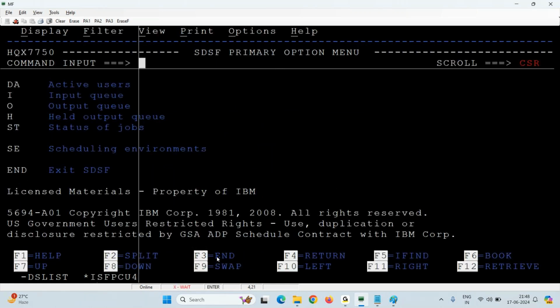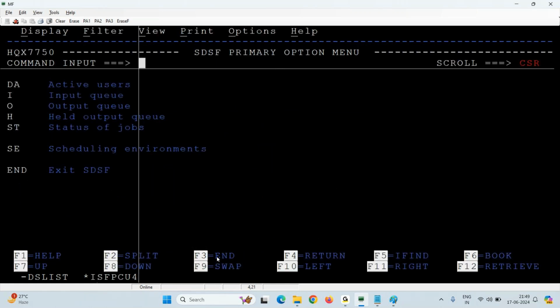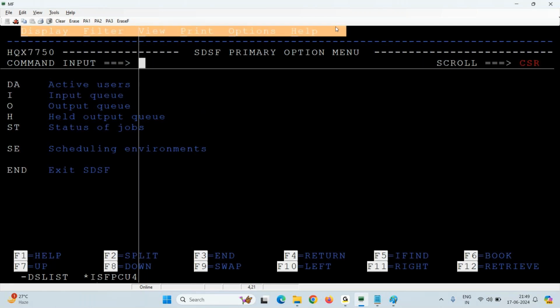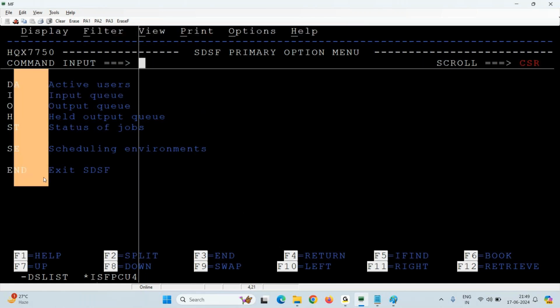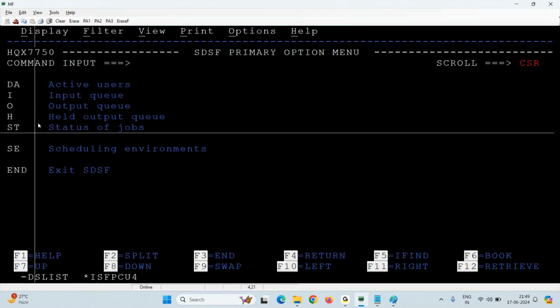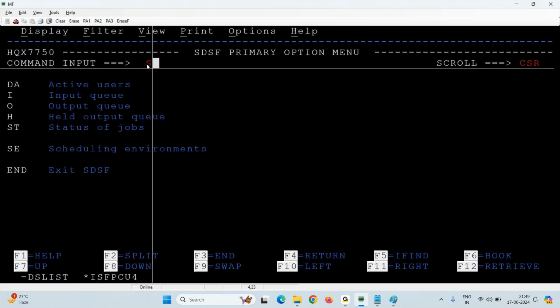There are so many options. When you get more experience, you will use more options over here. Status, ST, I'll type ST. ST means the jobs which are about to execute, the jobs which are running, and the jobs which have already executed. Job means a program.